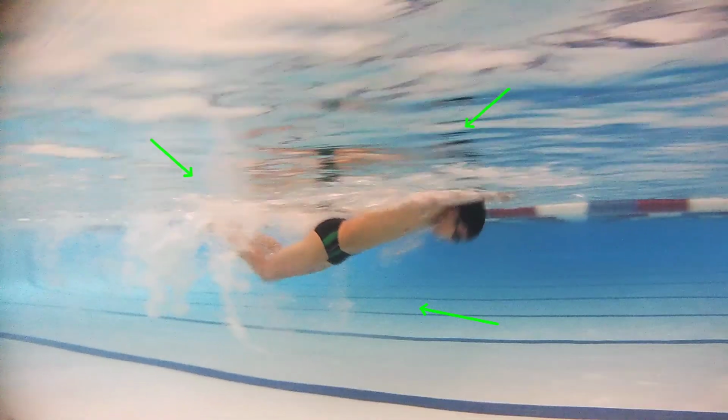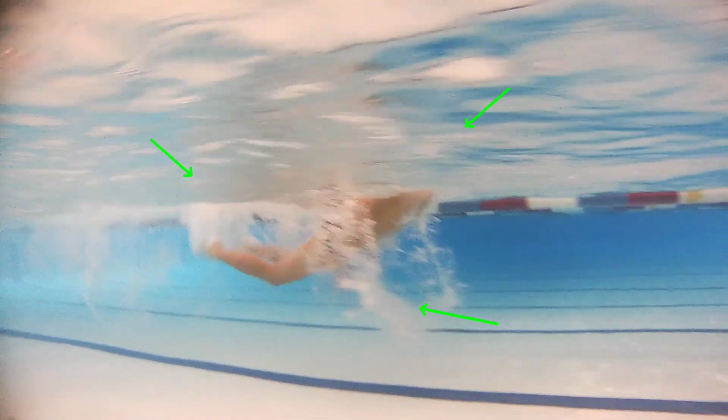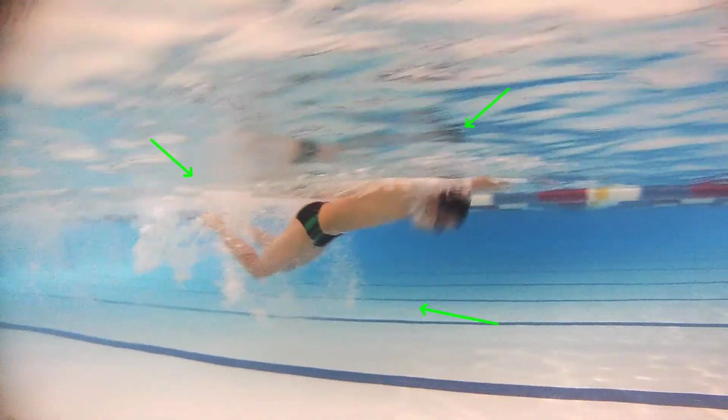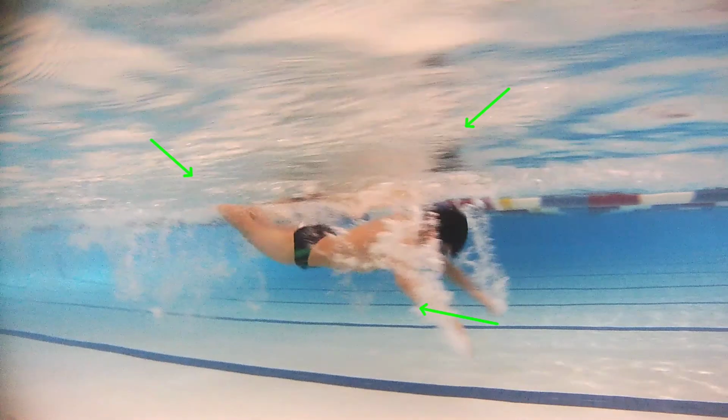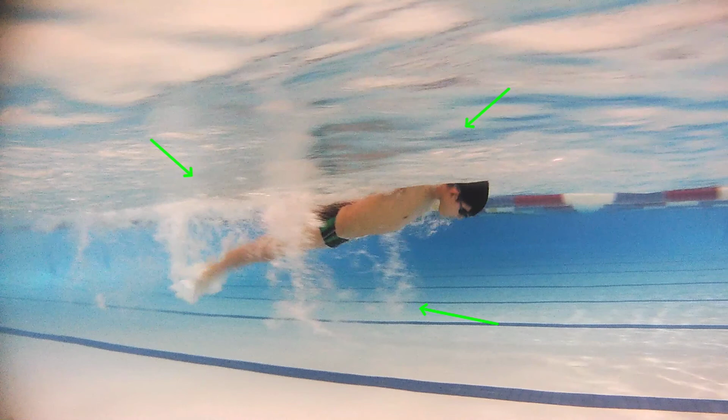The first kick can be a little bit bigger as you're going through. That second kick is a little bit bigger, so think about keeping those consistent. You do a nice job of getting those hips up, which helps you have a very strong kick. Overall, great job with your fly.